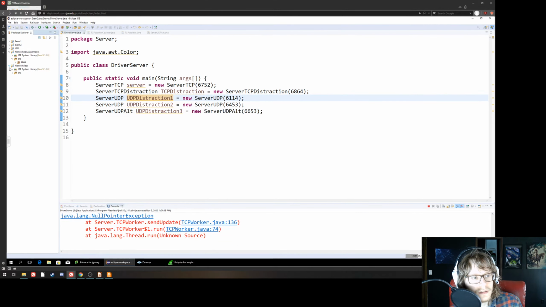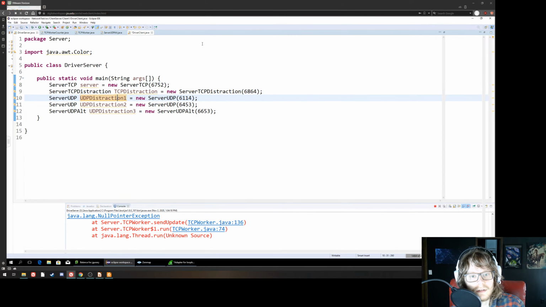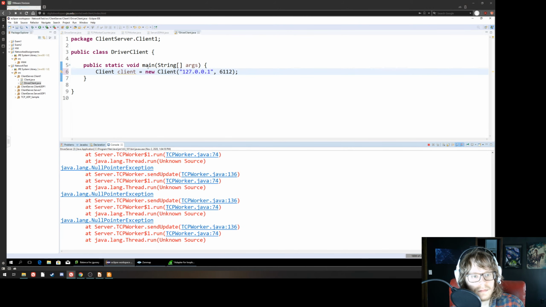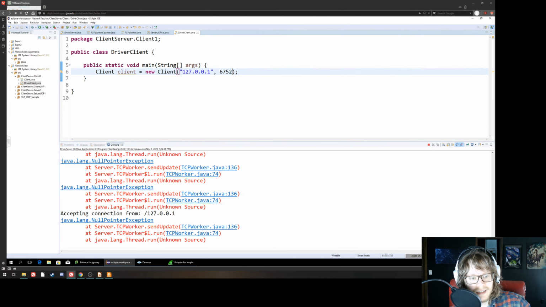So let's see, I got homework 4 here. Here's something that looks like it's a client. Sure. Change that IP. And what was the port that we were looking for? It's 6752. Whoops. Oh, jeez. 6752. Sorry, not my day for typing. And now we just have to wait for the VM to save, and we can move along.